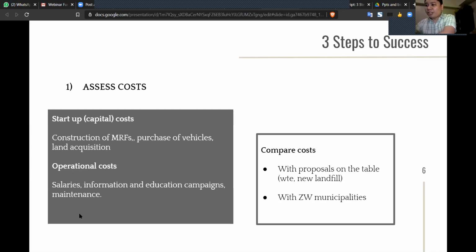Second is, of course, looking at the potential of existing examples in other regions or in other countries. And you'll see, for example, in the Philippines, the city of San Fernando was able to reduce their waste management cost to just $700,000 US. And prior to doing zero waste, they were spending about $1.4 million in terms of just bringing all the waste to a landfill a few provinces away from their place.